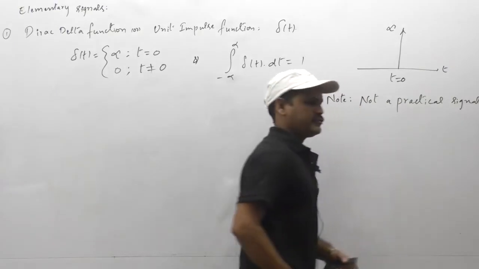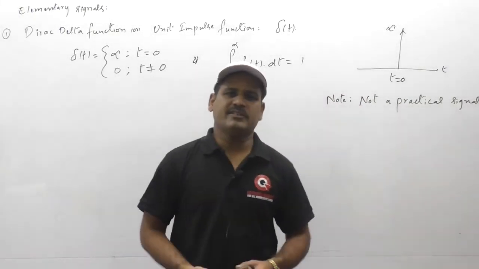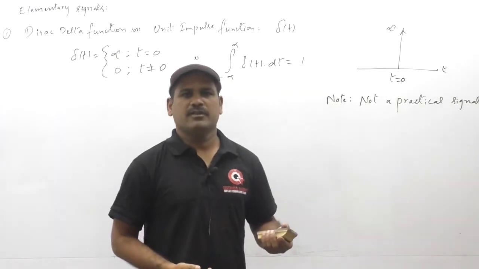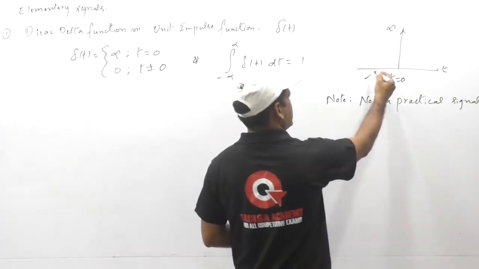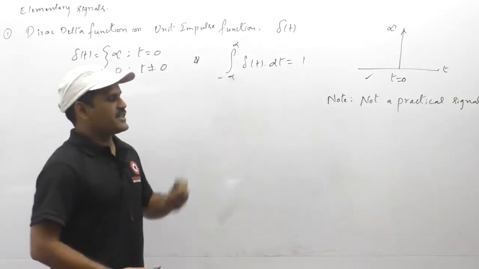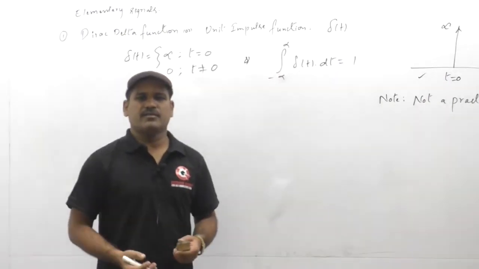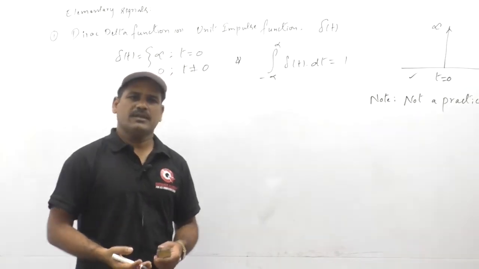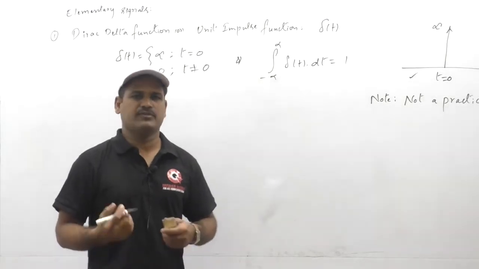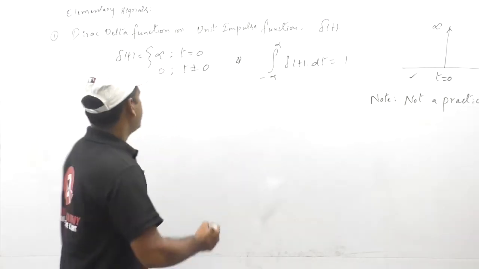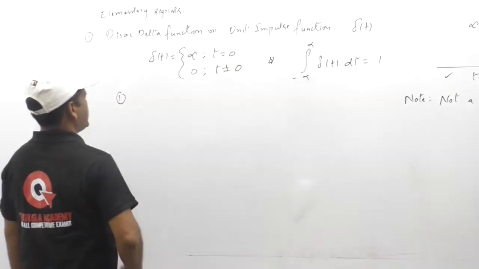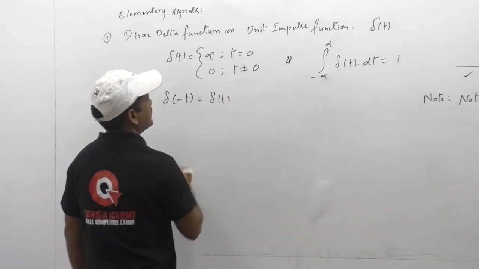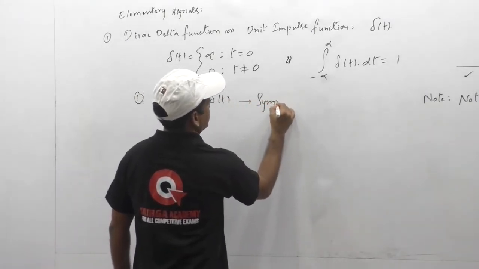It is introduced for the purpose of understanding the LTI system properties, or the analysis of an LTI system using the impulse response. That is why this impulse function is introduced here. This function has some properties which are very helpful for us, and many competitive examination previous questions are based on the properties of the impulse function. So I will give the properties first. The first property of the unit impulse function is del of minus t is equal to del of t. It is the symmetry property.